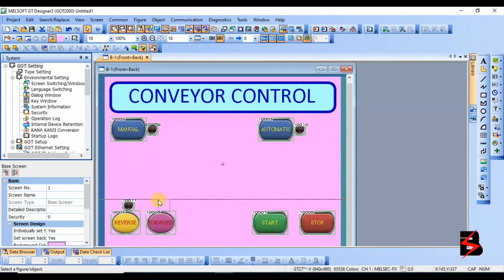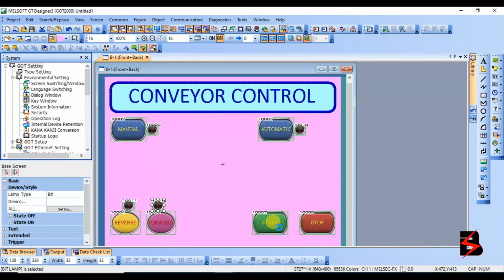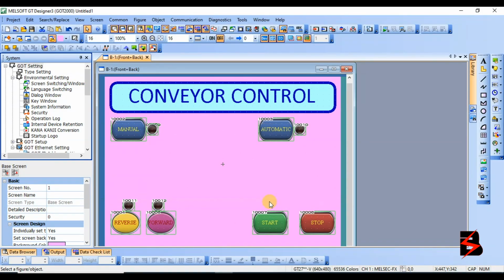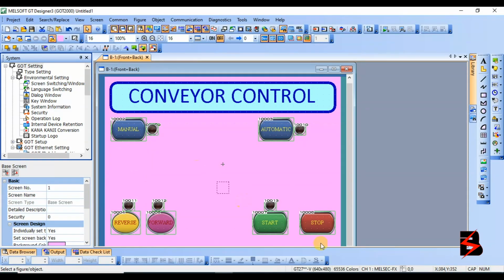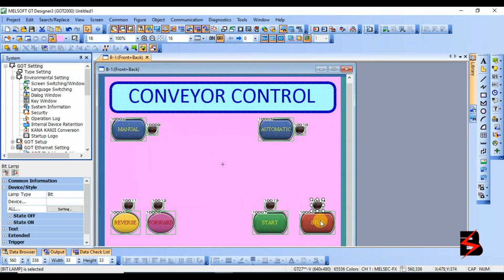This is just my fake design for you people. I'm just teaching you how to come up with this, but the art depends on yourself. These are lamps, bit lamps. We put them here like this. So when it is in a stop, when it is in a start, when we are doing forward, when you're doing reverse, that one lights. So now we shall have sensor.